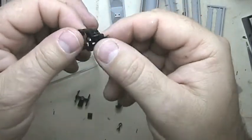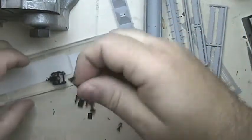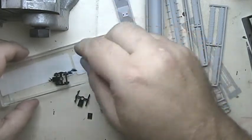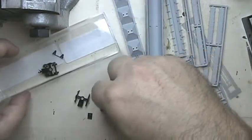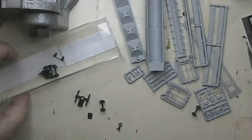So there we go, we got our assembled truck here. I'm going to toss it in there for now. And these are the pins for holding the truck to the car. I'm going to toss those in there. I'm going to go ahead and put this other one together, and we'll go on to the next phase of actually starting to assemble the model.